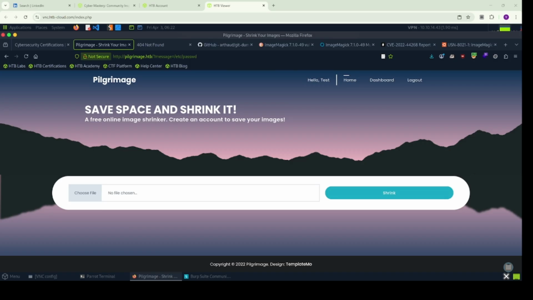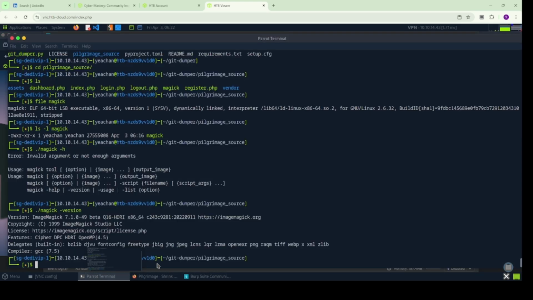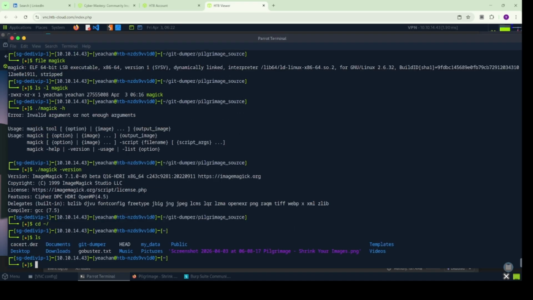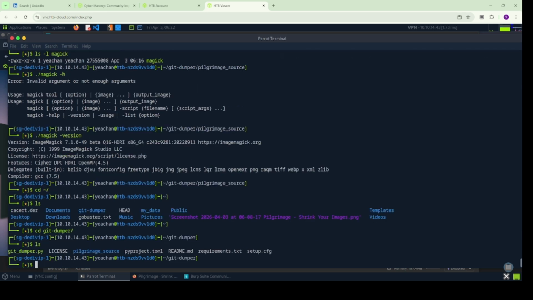In the meantime, we can check for any keywords in the directory we have found from git-dumper.